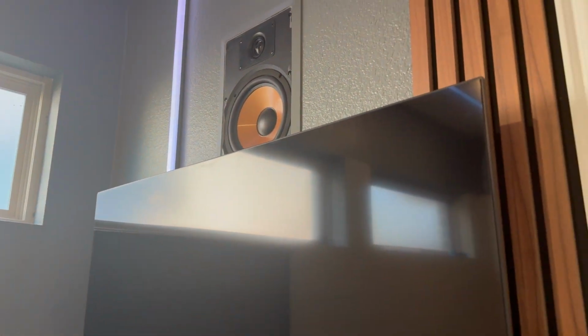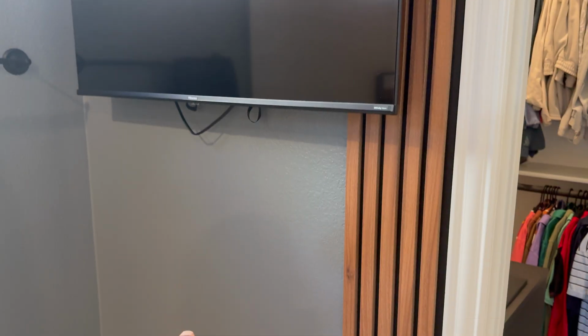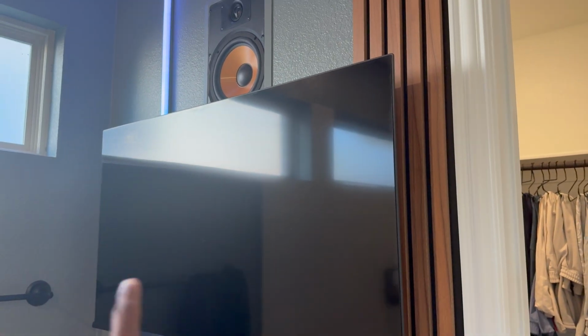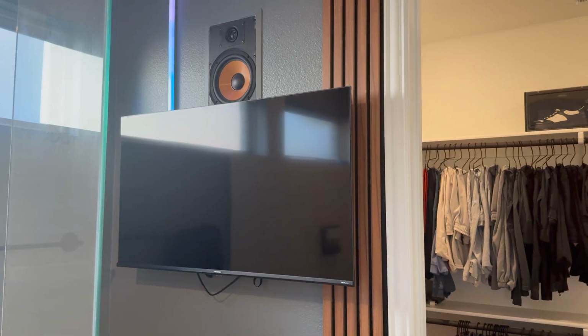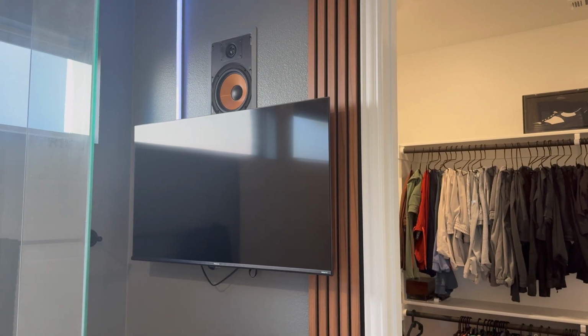All right. Some other ways you could do this is you could run the speaker wire. Let's say if this was a living room, you could run it down to the entertainment system, have it going directly to the amp and have speakers on both sides of the TV. Or you could have the amp behind the TV if you want to hide it that way as well, if you're trying to do something like this. So many ways that you can do this. It's just all about figuring out what you're trying to accomplish.